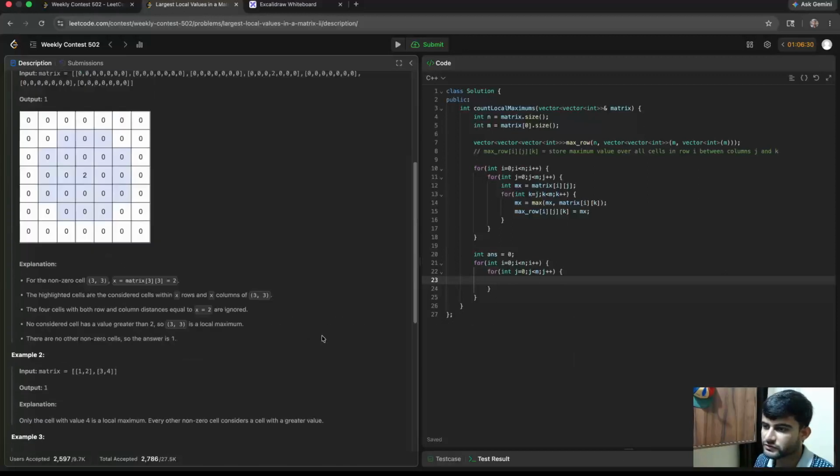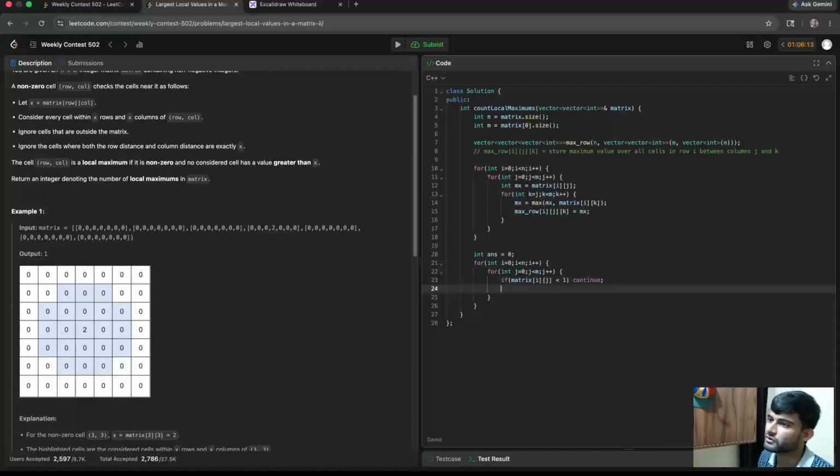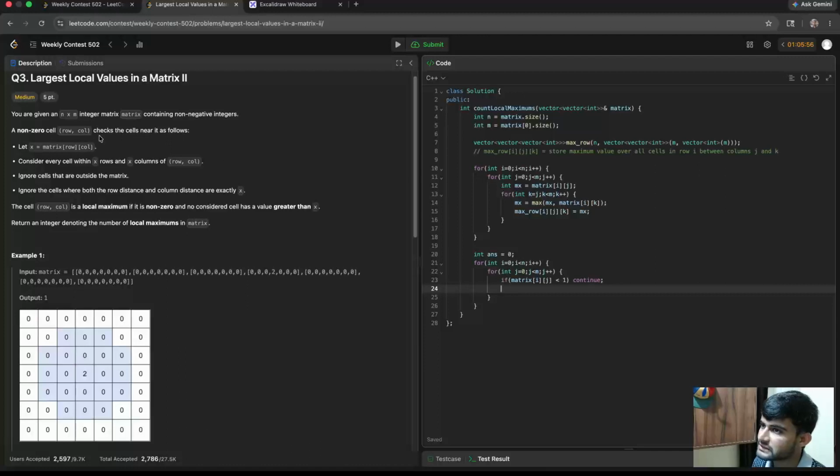So first of all check if matrix I of j is zero, continue, it can't be a local maximum. The other thing we need to check is its value must be greater than or equal to all of the near cells.